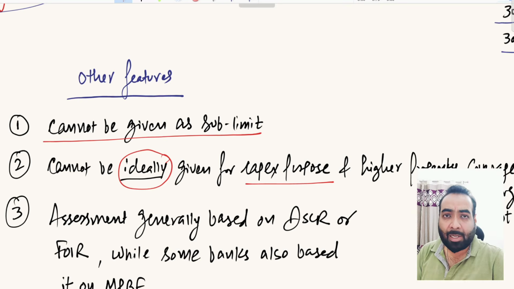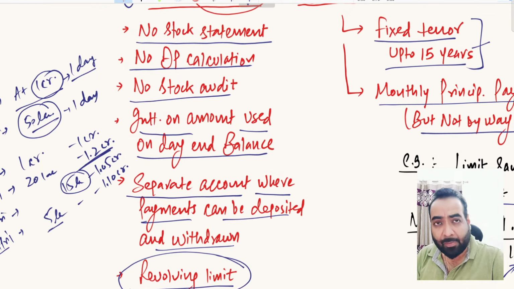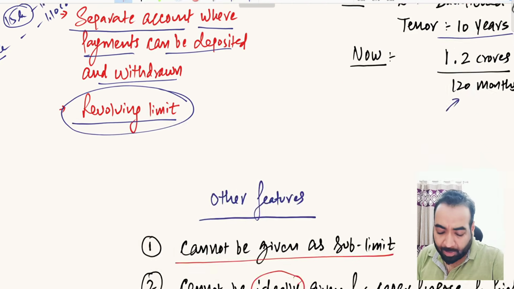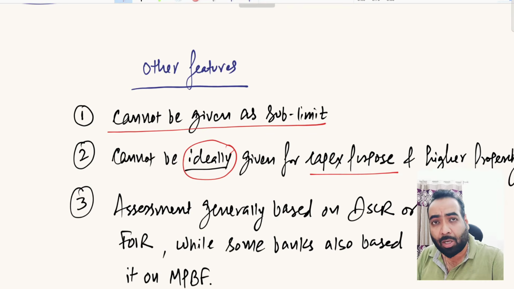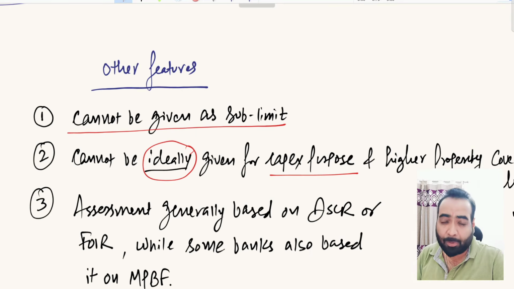So what happens in DLOD? DLOD is a kind of revolving limit. You pay off the amount, you receive the amount, you pay off the amount. So basically, it is very hard to monitor whether it is being practically used all along during its whole tenure for capex purpose or not, because you may make payment to the suppliers, but the next day you may get some payments from your debtors also in the account, and then the following day, you can again make the payment for your suppliers, for your vendors, any raw material supplier also.